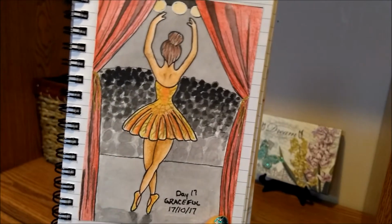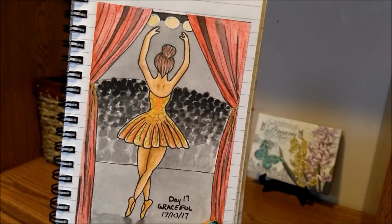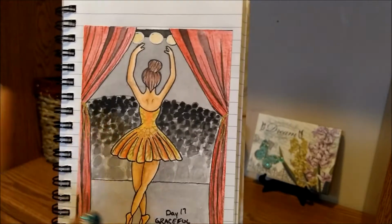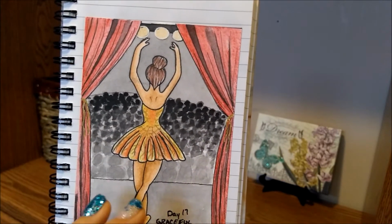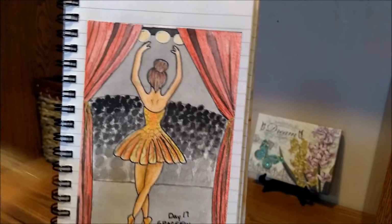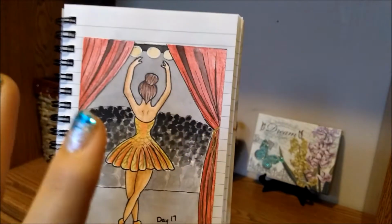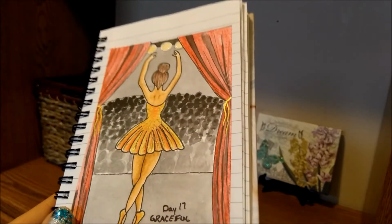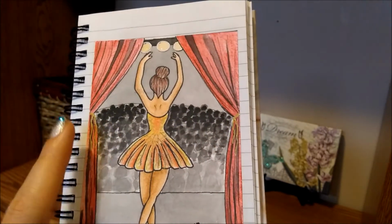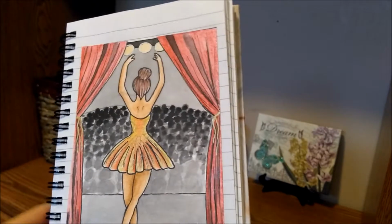At this point, I was really noticing that drawing was coming a little bit easier for me, so it's amazing what happens when you do draw every day. I was also really proud of this crowd that I drew in here. I didn't want them to have faces or anything, I just wanted it to look like a silhouette of clouds, kind of like you're looking from her point of view, because the lights would be in your face, of course. So I was really happy with that too. The glittery aspect is her outfit and the lights at the top, and then I also have some gold accents on the curtains and on her dress.